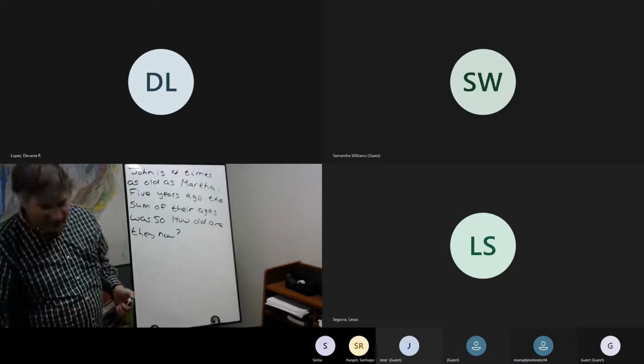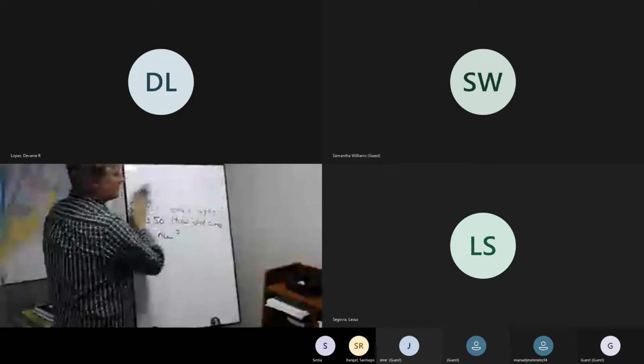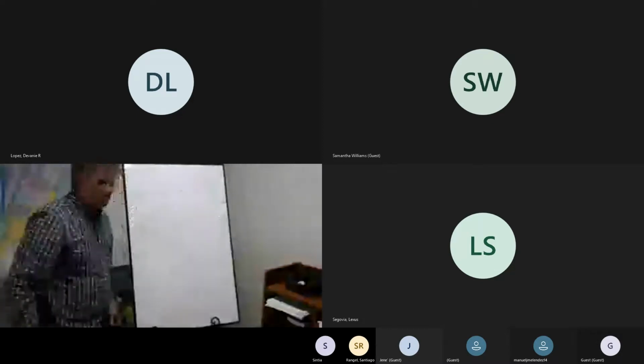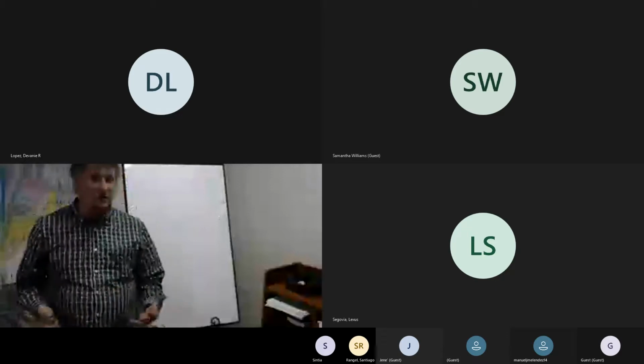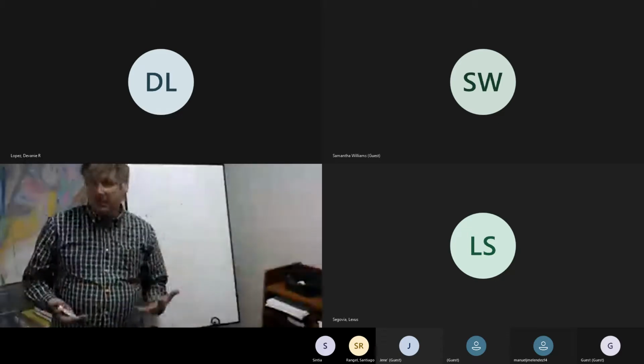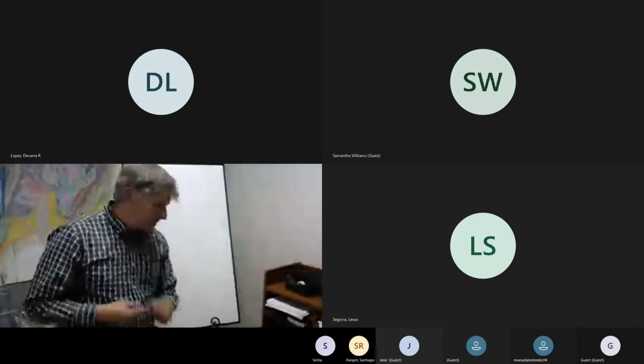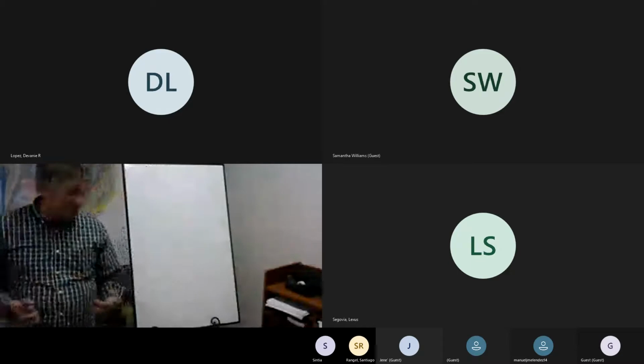Well, we want to break this down. Now, this is where the 6-step approach is really good. For the numbers problems, a lot of it you're just translating in those. And you could just translate and come up with an answer or an equation that you can solve. But the process that we learned about in class is very good for this.